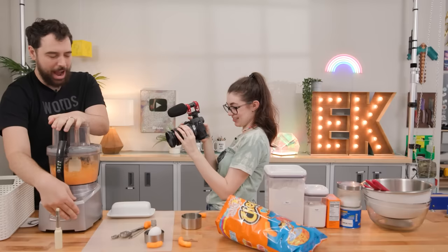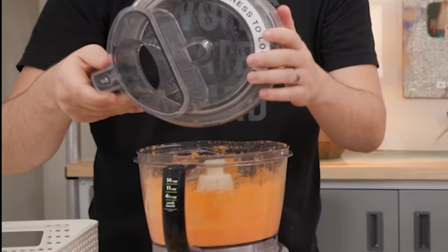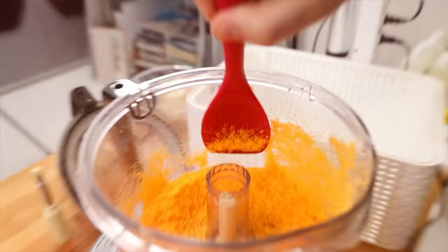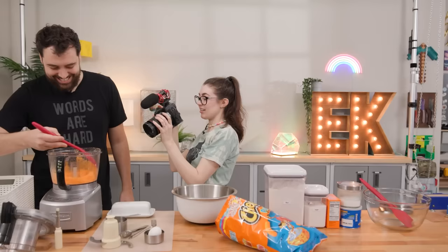How pulsed does it need to be? Crumbs. Like powder or crumbs? Well, there's no chunks, so just keep going. Okay, there you go. So we're gonna, in a bowl, combine about half of that with the other dry ingredients. Wow, it's so staticky, watch this when I push it down. Do you see them jumping all over the place? Like, how sure are we that Cheetos aren't styrofoam? Are we sure? No. Maybe they're cousins. Yeah. Do it for the vine.